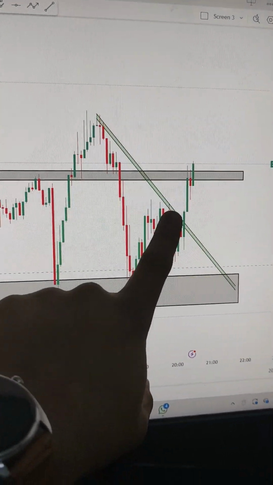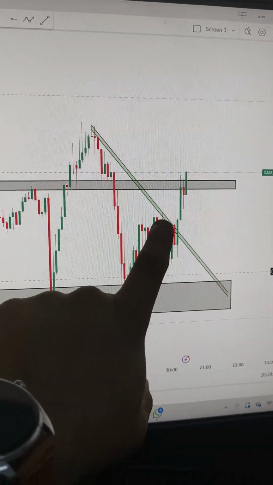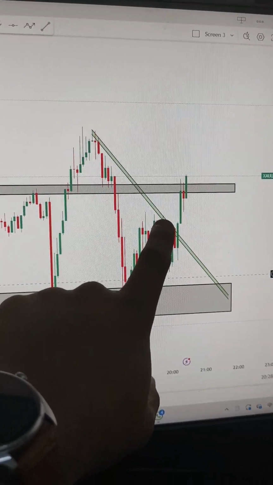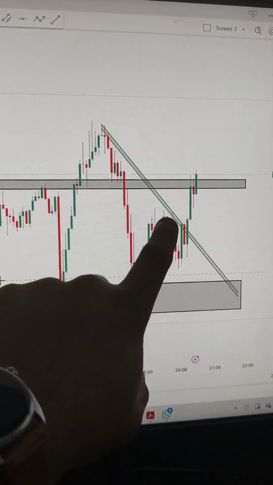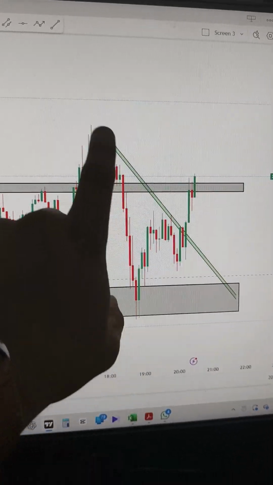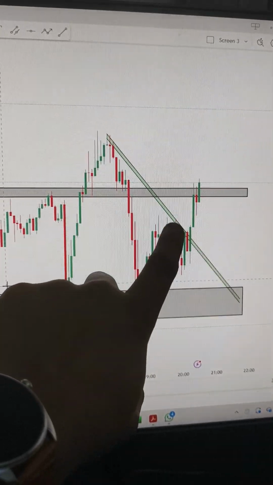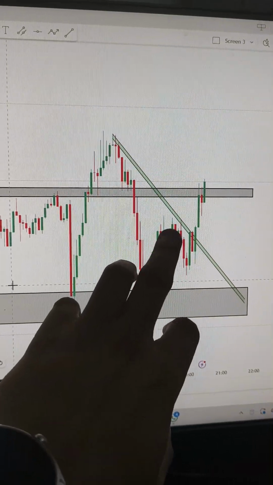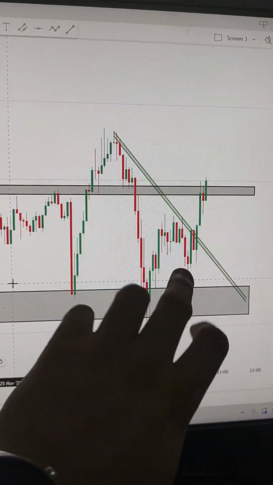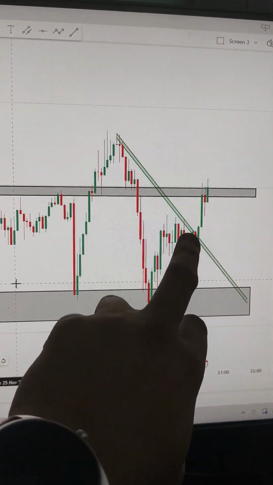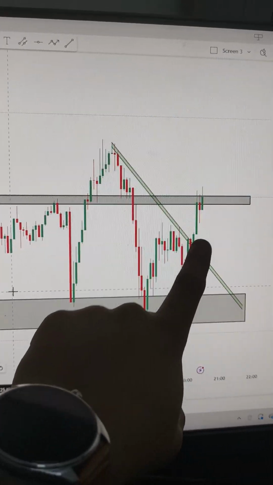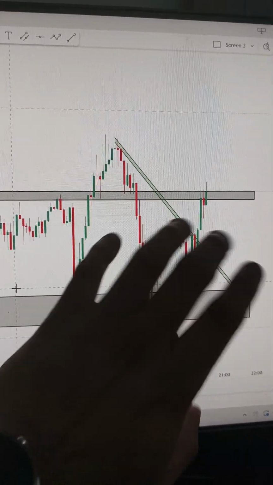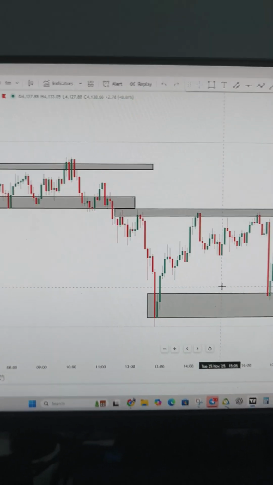Here is our last sell trade just now in the 29.33 range. Why did I share the signal? Because of the rejection area. So we got some movement like 120 pips or whatever, and after that it broke again. So that's why it's pushing up. I was supposed to give a buy signal from here, but I was preparing this video.